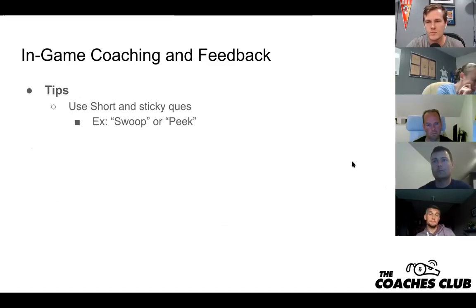Some of the big cues that I give to my athletes during a game, these are two of the words: swoop, which essentially means in transition in basketball, I want my players to get as wide as they can to the sideline and run deep to the corner. And we've encoded that in practice so they know what it means.